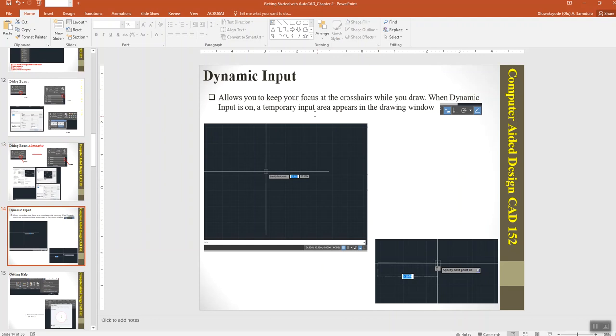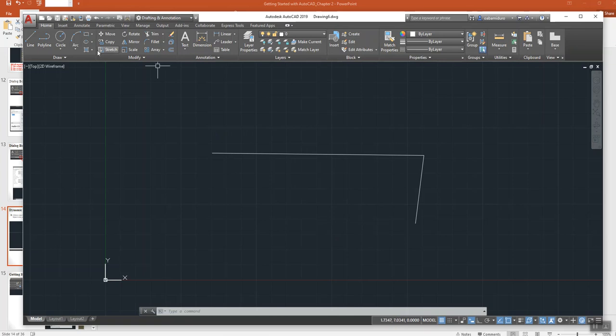Your dynamic input allows you to focus while you're drawing. When dynamic input is on, a temporary input area appears in the drawing. Let's say I want to draw, and this is my dynamic input right here. It is on. If I click it again, it's going to be off. If I click it and it's highlighted blue, it's going to be on.